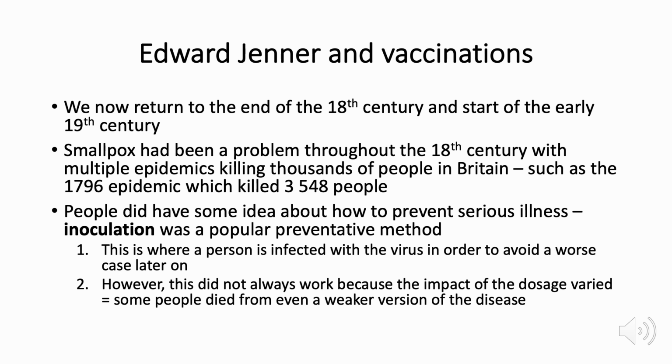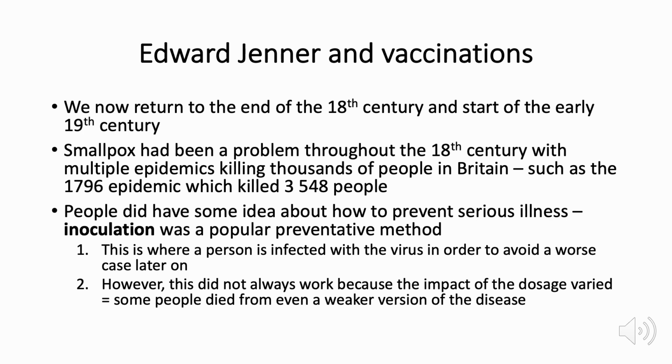So inoculation is where a person was infected with the virus in order to avoid a worse case later on. So let's say, for example, you had somebody who didn't want to catch a really bad case of smallpox, so they would be inoculated with smallpox, just a normal case of smallpox.